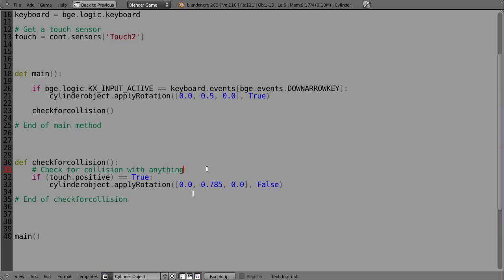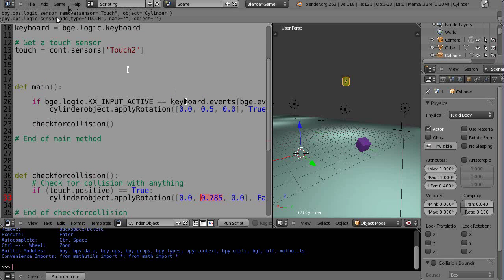Then I'm going to apply rotation on the y-axis, the global y-axis, of 0.785 radians. If you're not familiar with radians, that's just another angle of measure like degrees, and you should definitely check my video called Just What is a Radian. Just type that in under YouTube search, and that'll give you a lot of insight, because rotations within here use radians instead of degrees. So what I'm saying is I rotate it. This would be the same as rotating on a 45-degree angle. So when the routine runs, it says if it touches anything, rotate 45 degrees.